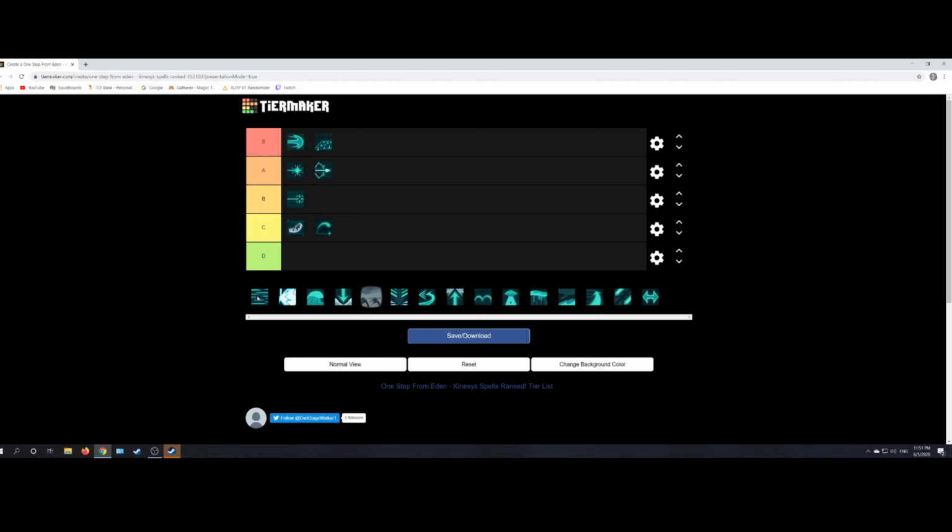This spell, for her, is an automatic S rank. I'm personally going to put it at A. It does amazing damage, and the only reason why I can't put it higher is because you need Root, or some means by which to keep the opponent from getting pushed back too far.